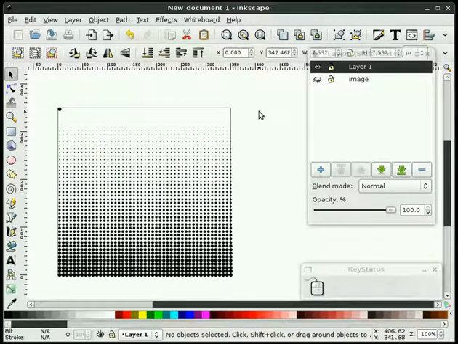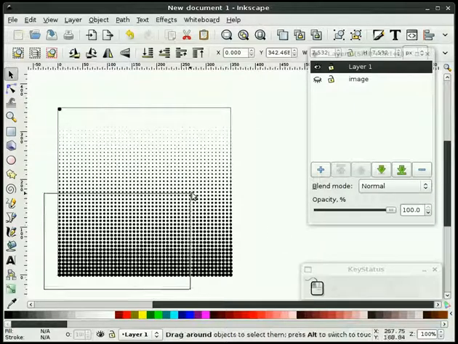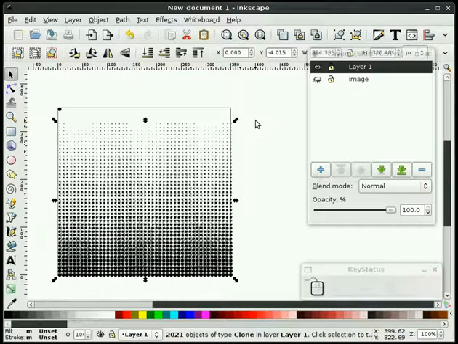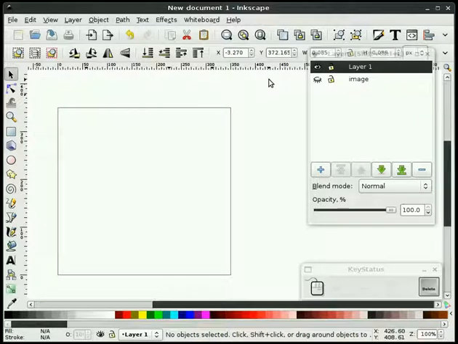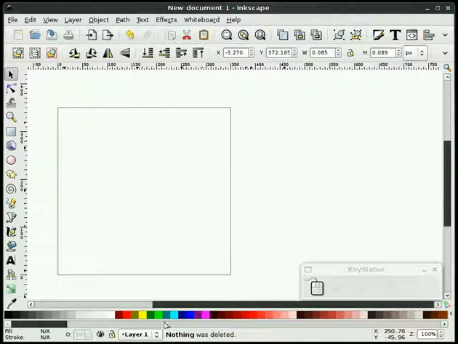Okay, so let's take a look at one more example of halftones. Let's delete everything here. Remember, these are just clones, by the way. These are not duplicate objects. So whatever I do to this original, all the other clones will change. I'll just make sure I delete everything here. Now I want to make sure that I'm back on my image layer.